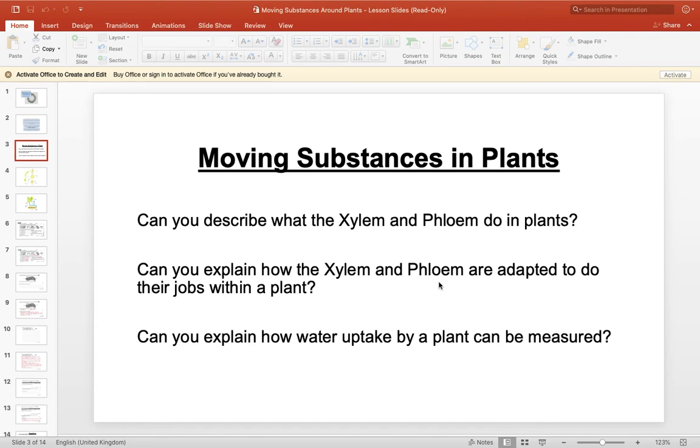One thing that I didn't mention is the phloem. An example of the phloem is when you eat a banana, you get those stringy bits on the side. I absolutely hate them, they make me feel sick. But the stringy bits on the side of a banana, that's the phloem. Okay? The xylem is the wood of a tree, the phloem is the stringy bits on the side of a banana.